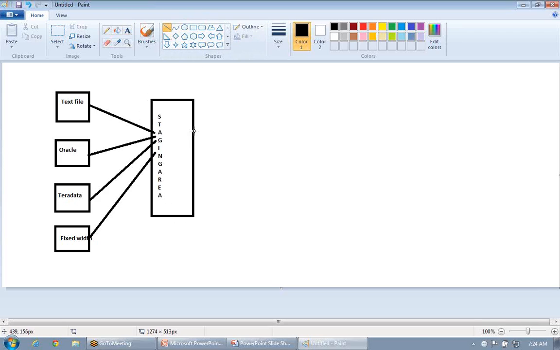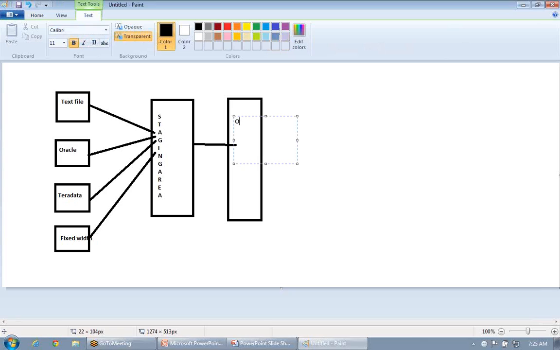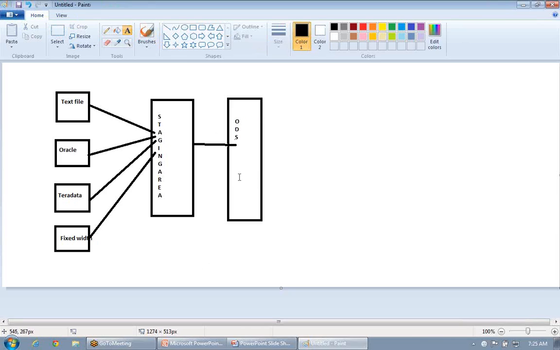Okay, and once we are done with the staging area, we will load this particular data into the ODS. ODS is nothing but operational data store.